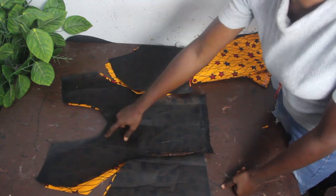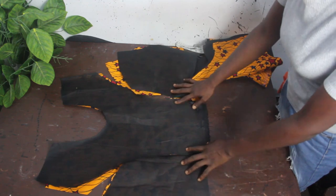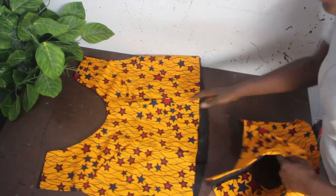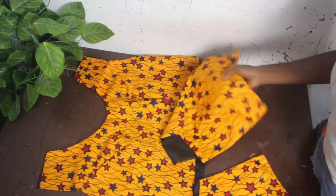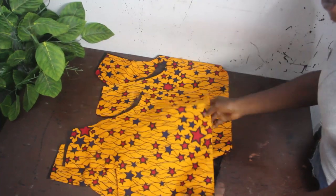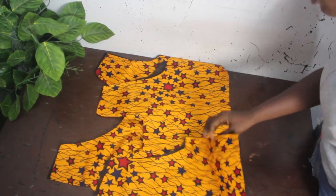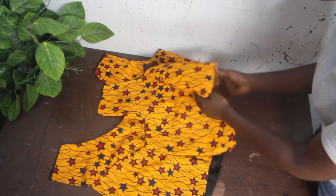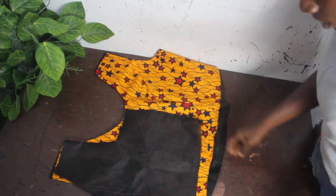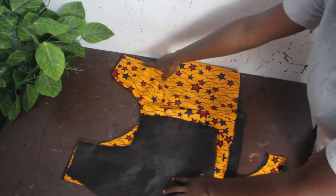All you have to do now is to stitch your neckline, stitch the sides, and to turn the front block, we have a single piece. And for the back block now, we also have a piece. You can see it's properly turned and ironed. So the next thing you are going to do now is you go ahead now and join the shoulders together.